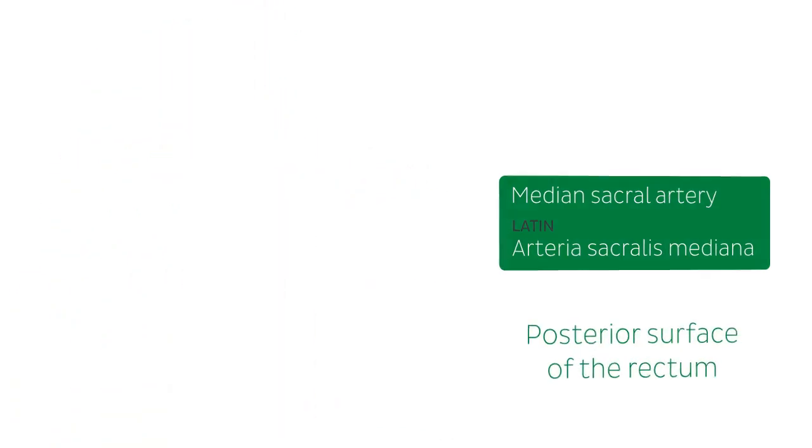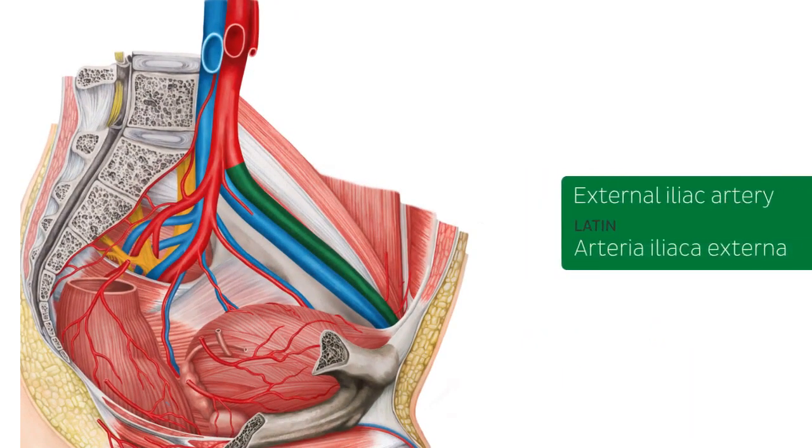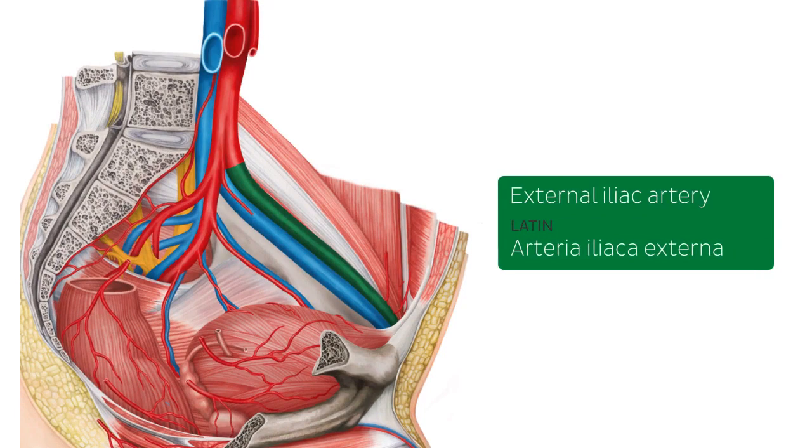The next structure we're going to be highlighting, a very important one that you see here, is the external iliac artery. Specifically, we're looking now at the left one, but there sure is a right one. As I mentioned before, the abdominal aorta will be bifurcating, giving the two common iliac arteries. And each of these two arteries is giving off two terminal branches, the internal iliac artery and the external iliac artery, which you see now here. The internal one, which we will talk about, is this one here, as you can see.